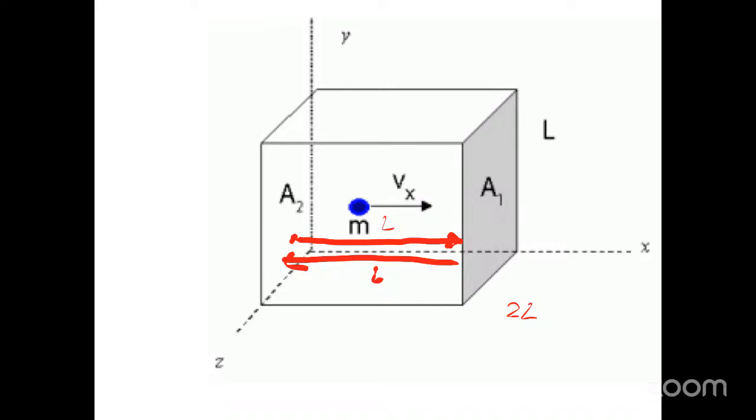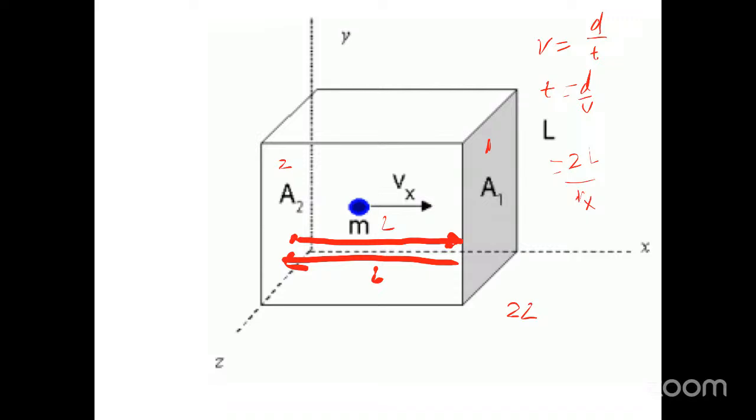That's okay? Before it hits the next side of the wall, between collisions. So the first collision is, let's call it wall 1. And then it has to travel a next L before it hits wall 2. So it travels this is 2L. So how long will it take to travel 2L? Well, we know speed is distance over time, so time is distance over speed. So 2L divided by the speed it's traveling at.